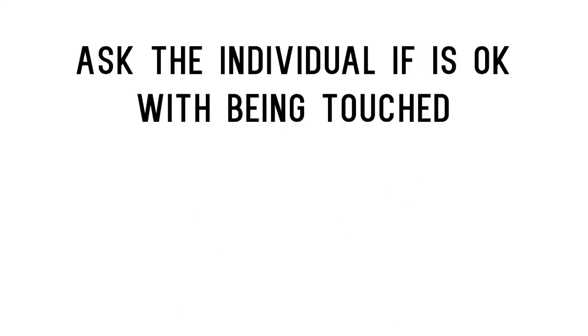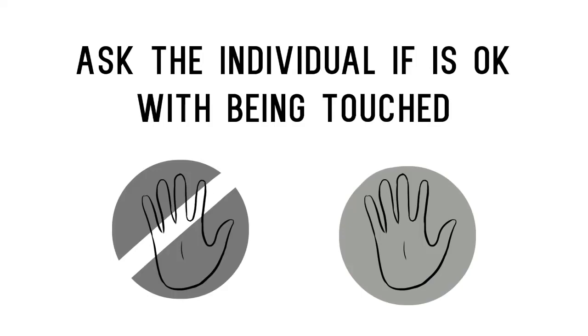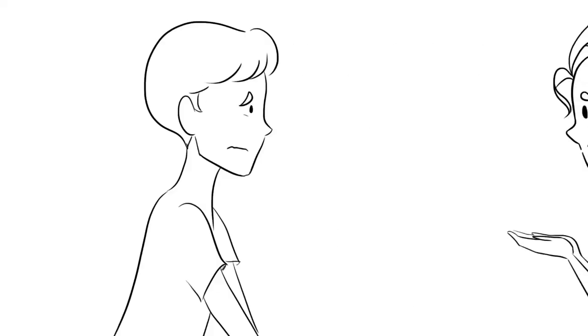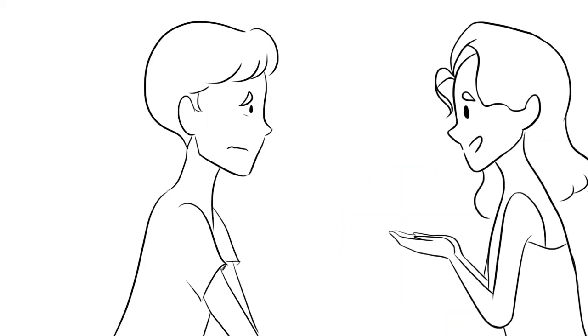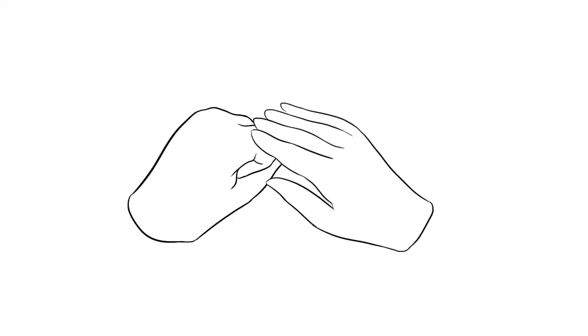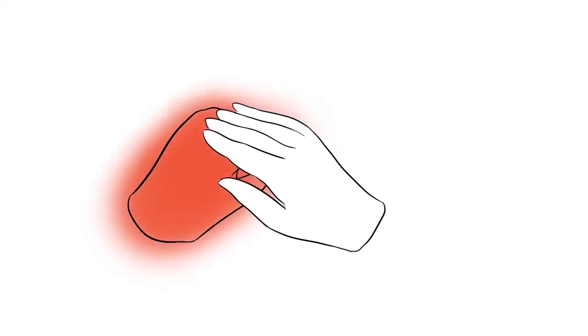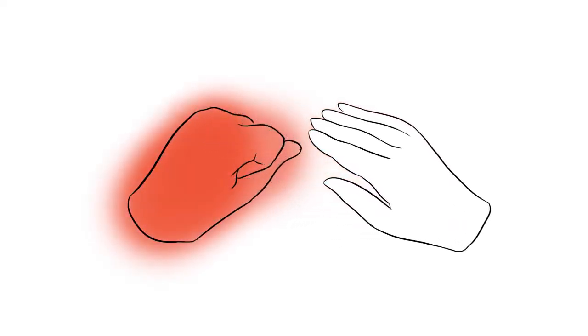Ask if the individual is okay with being touched in a yes or no form. If the answer is yes, slowly move towards the individual while remaining in their immediate range of eyesight. Once close enough, you may calmly lay a hand on theirs. Any more contact should only be initiated from the individual having the attack. If the individual requests not to be touched, then simply continue to ask grounding questions.